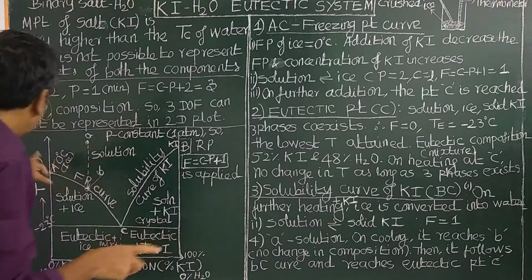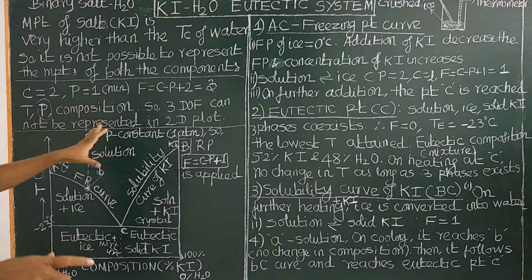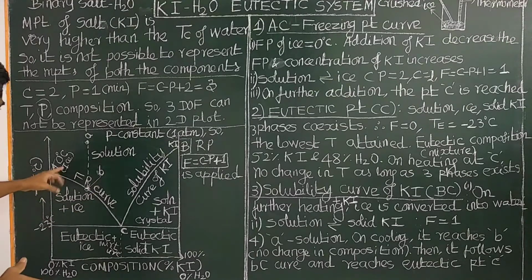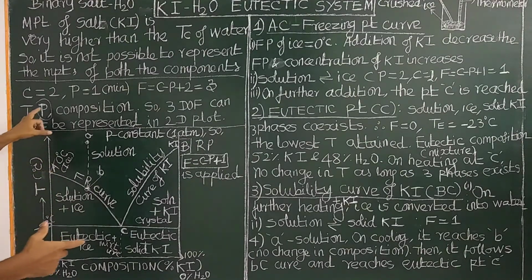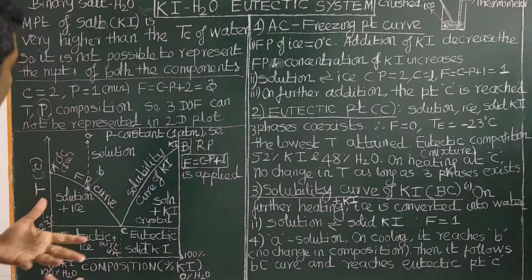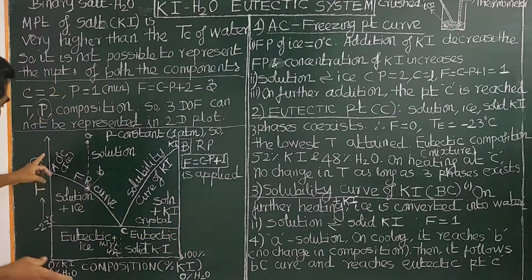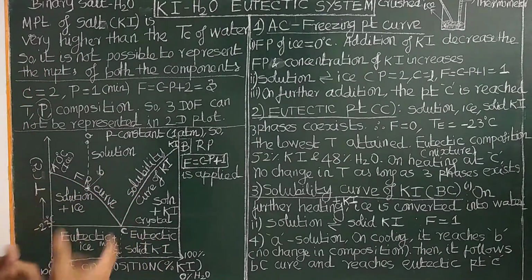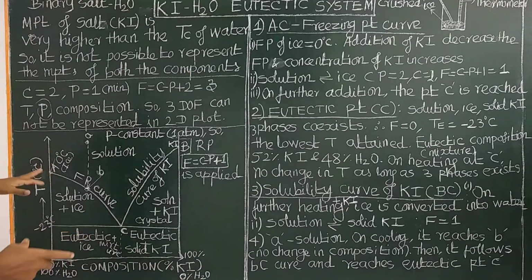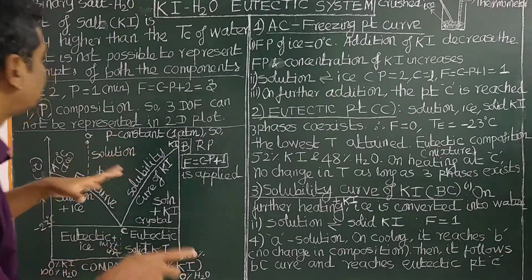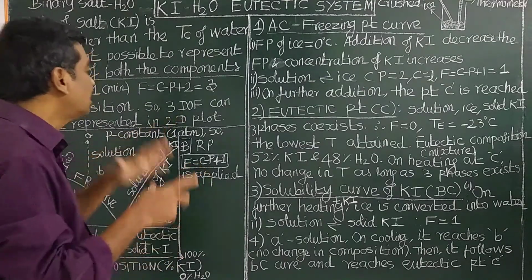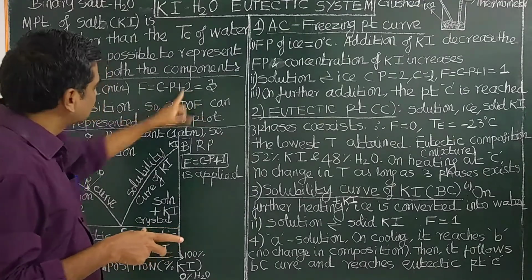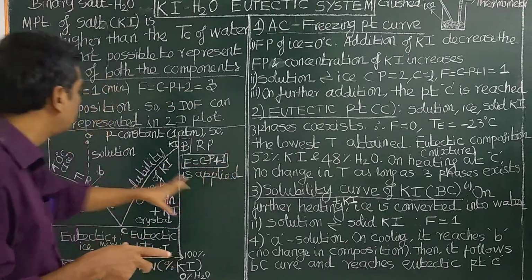The 3 degrees of freedom are, for example, temperature, pressure and composition. Composition means you start with 100% water, to the ice you add KI. Therefore, temperature, pressure, concentration or composition. So, 3 degrees of freedom cannot be represented in a 2D plot. We would need to describe it in a 3D plot. So, instead of that, we keep the pressure constant. For this system, the pressure is kept constant at 1 atmosphere. Therefore, the 2 represents temperature and pressure. The reduced phase rule is therefore used to describe this system.